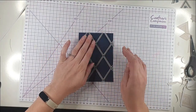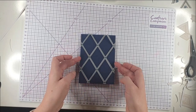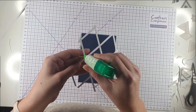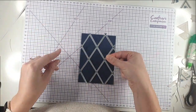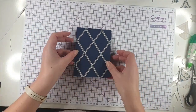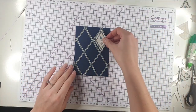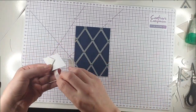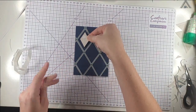So then for this card I'm going to do an all over pattern using this lattice. So I'm going to glue that lattice on first. So I think even that on its own makes a really nice background, but I want to kind of tart it up a little bit. So I'm going to use some of the bits that we've cut out. I'm going to use some of these smaller diamonds as well.